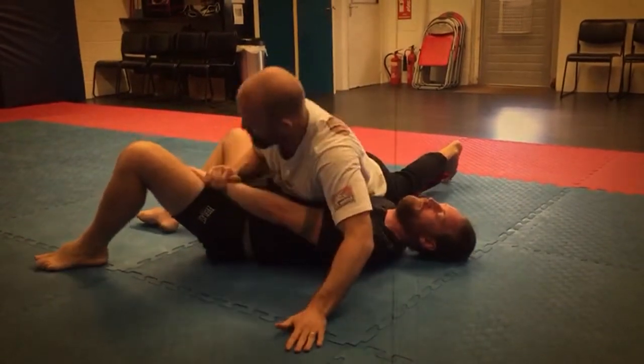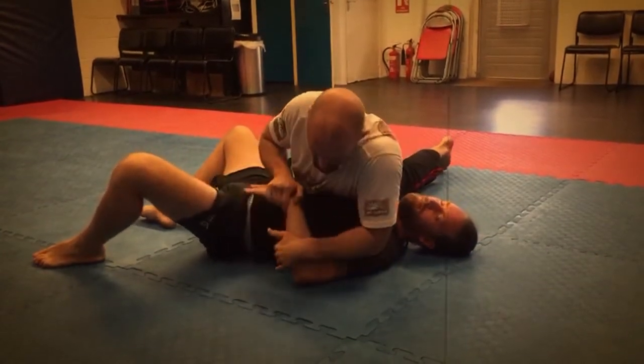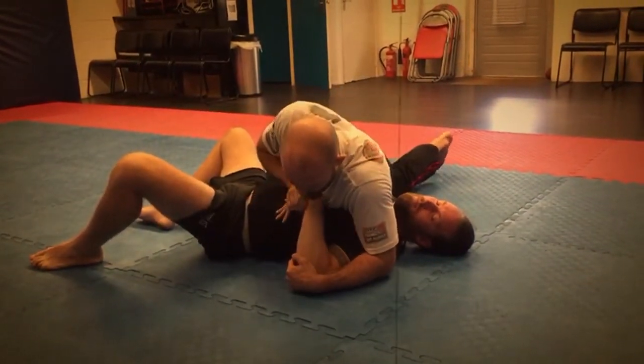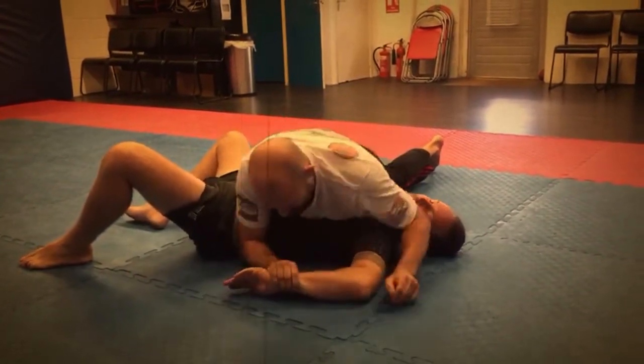Second one, I come here, I use my super point. So I get to my elbow and I put it in here. He's gonna start moving his arm. I cradle the elbow and then I wrist lock here. Okay, he starts bending and I come back here.